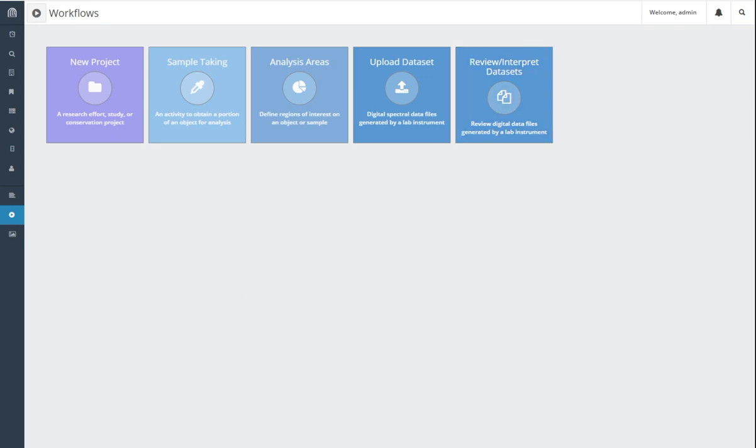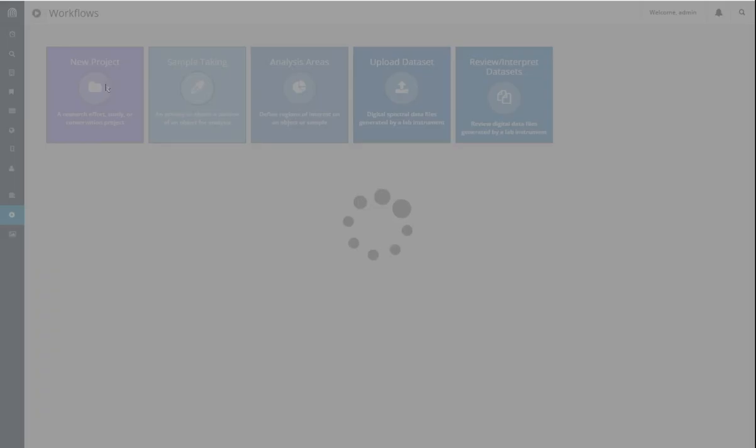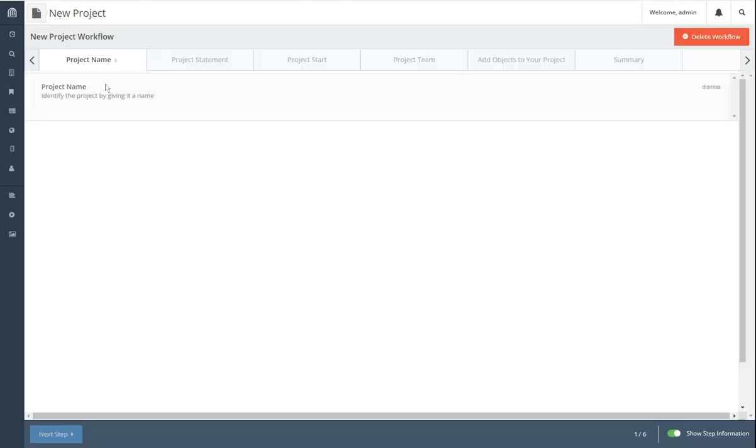We'll walk through a couple of these just to give you a sense of how data entry works. So we'll start, much as we do in the lab, with identifying what project it is that we're undertaking. So I'm going to click on that new project workflow, and you'll see what should look relatively familiar from internet browsing, where you have a tabbed view with different titles about what you're going to be adding in terms of data, and then some very simple data entry forms.